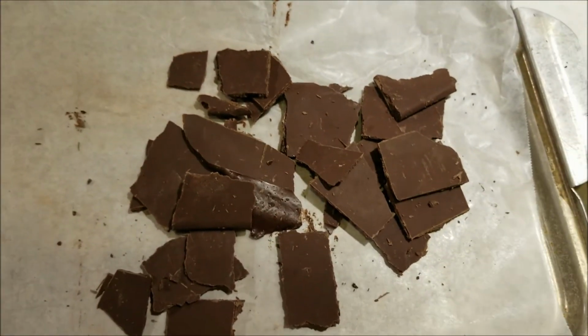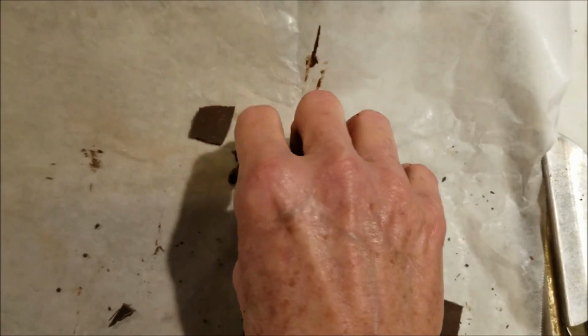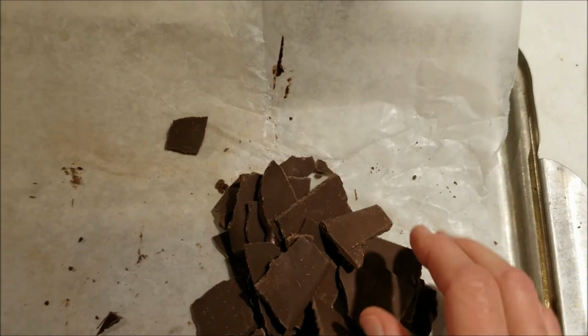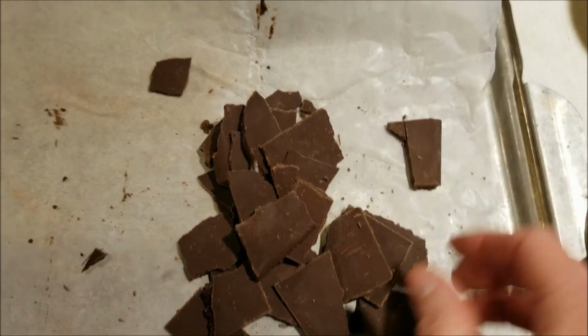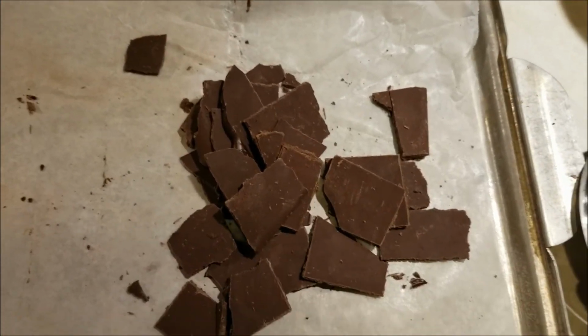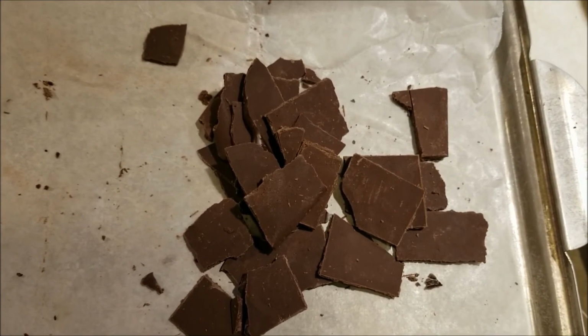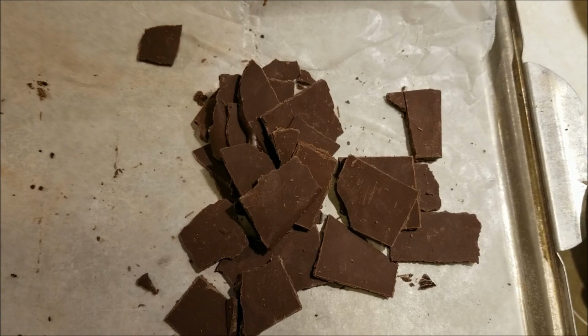And that's it. If you want to make a really easy bark, this would probably make a good gift if you cut it up a little better, maybe decorated it, swirled it or something. Other good things to make bark with are toasted almonds, any kind of toasted nuts really, dried fruit, raisins, cranberries, anything like that.